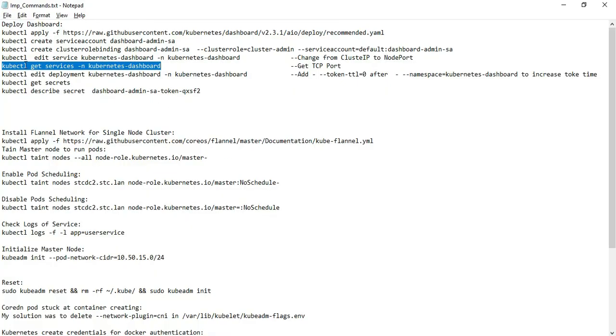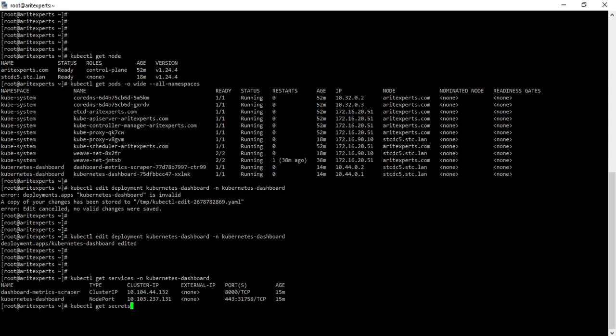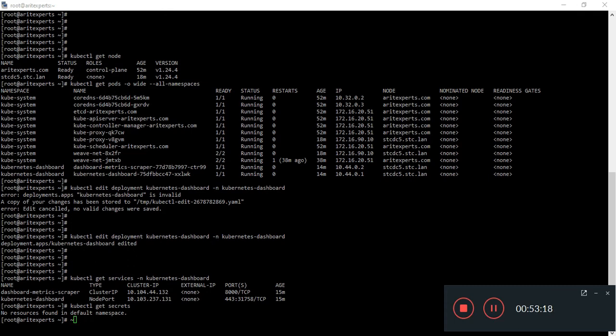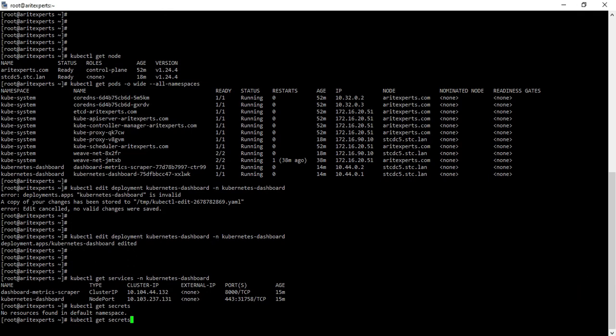So guys, here is the dashboard of your Kubernetes cluster. Now you can use this command to get the secret token of your dashboard.